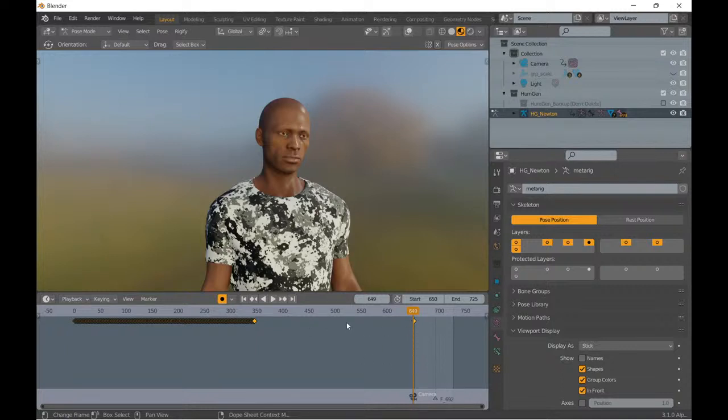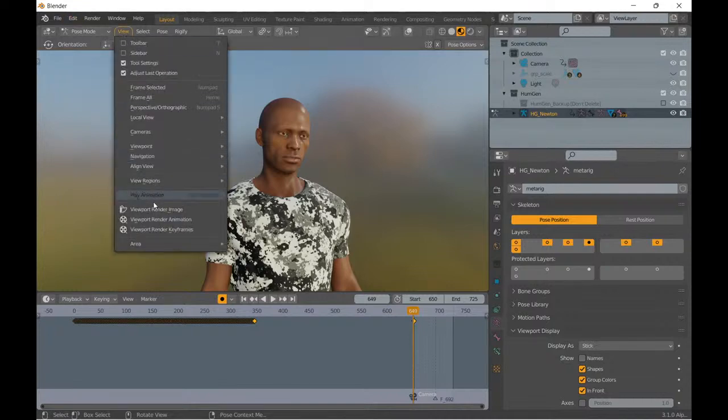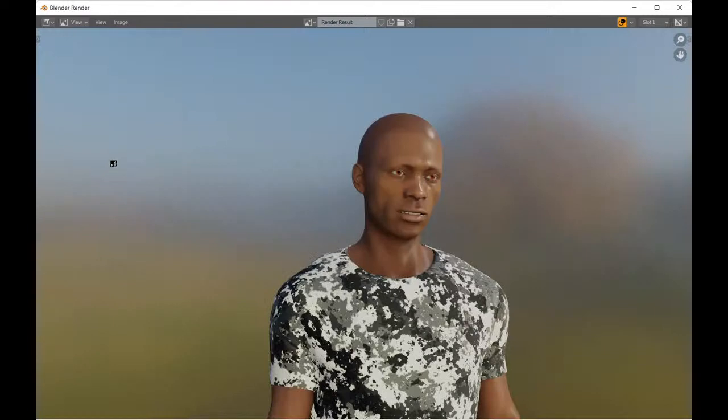Yeah, it won't render through the camera if I do the viewport render. So it's all good. I'm not worried about it. I'll just do it from here. Viewport render. But keep in mind that's going to be part of the render in the future when I choose to render from the camera.